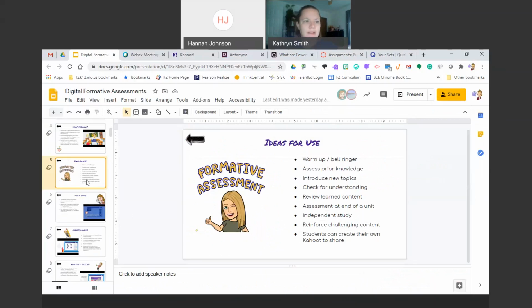Yeah, and I think they want you to use these more as a formative assessment, but there are way more options. You could also use Kahoot, Quizzes and Quizlet like a bell ringer, or if you're creating a lesson, it's good to use as your check-in to assess prior knowledge. So it's kind of an assessment in the beginning and then an assessment at the end. It'll give you good pre-post test kind of data from both of those. That's also good for helping kids study content, vocabulary and things like that.